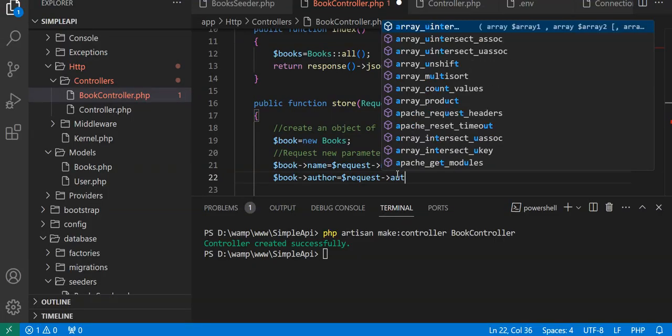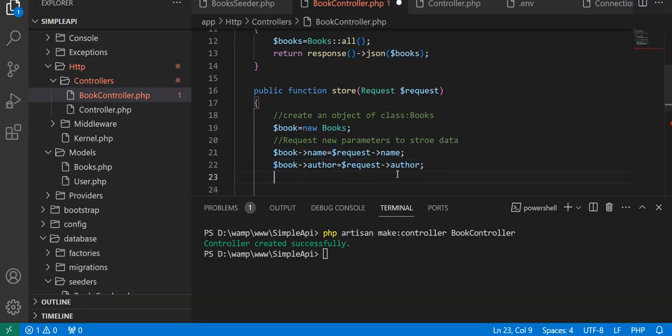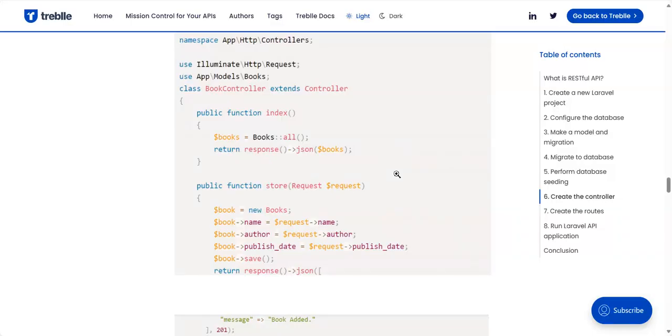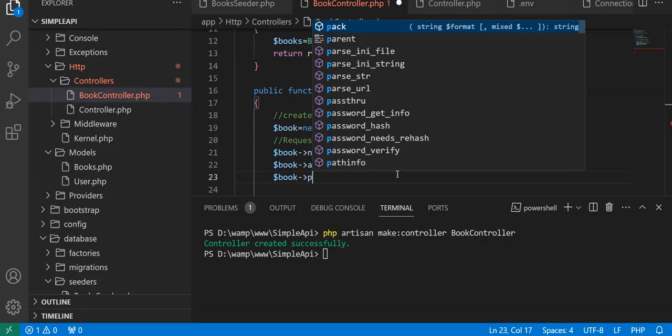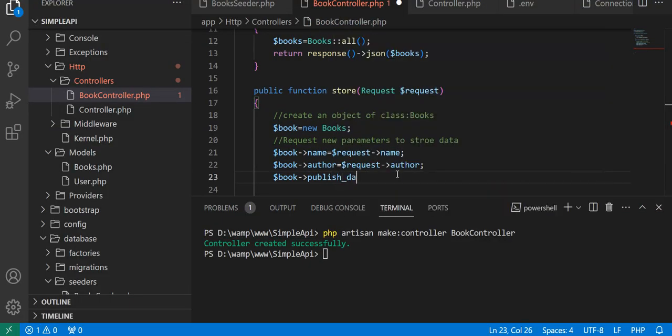So it would be author, and in the same way, book publish date. Next is the publish date, so we will write it as publish underscore date. That will help us evaluate the request and the publish date.